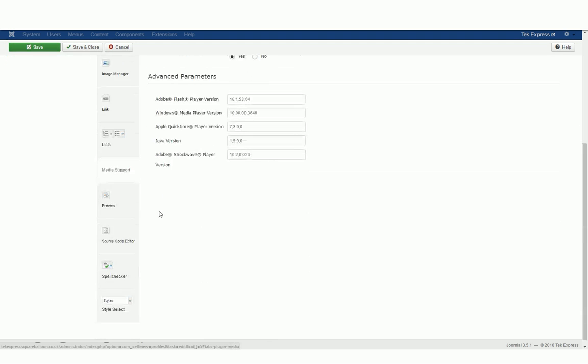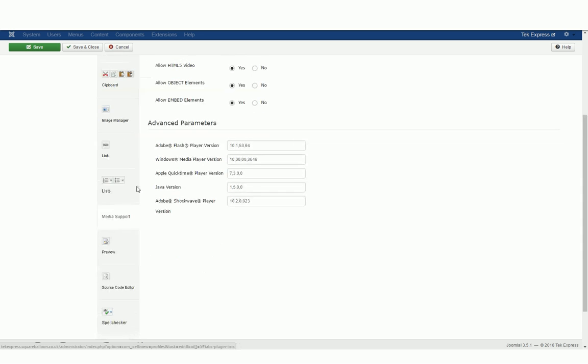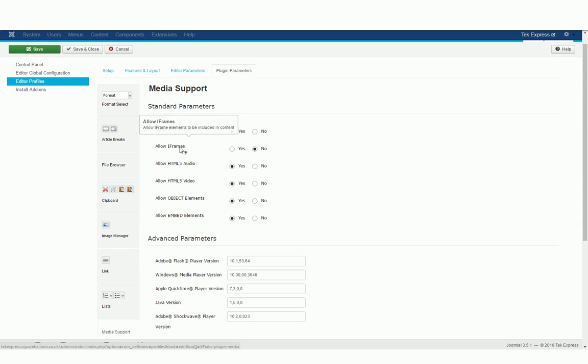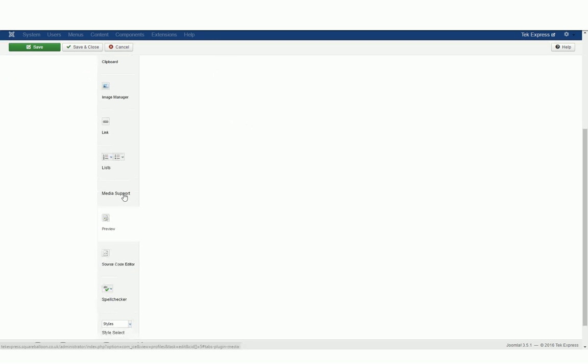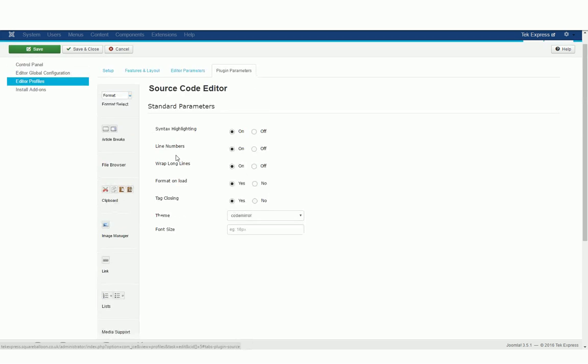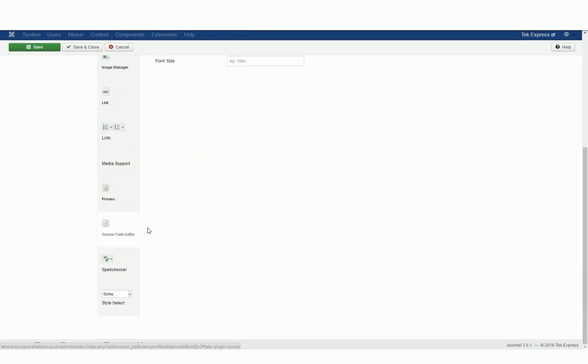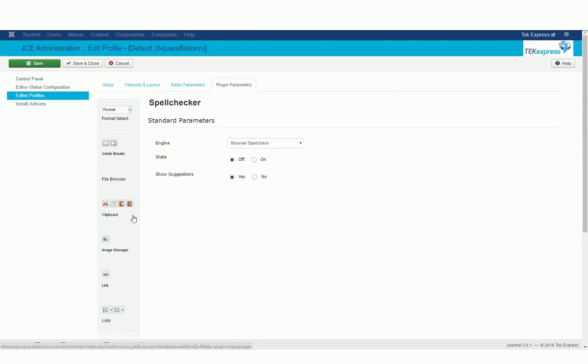Media support looks fine. iFrames are turned off, you could turn them on, sometimes they're useful. Preview is on. Source code you might want to turn off potentially. Article breaks, I turn off the page break. I leave the read more.